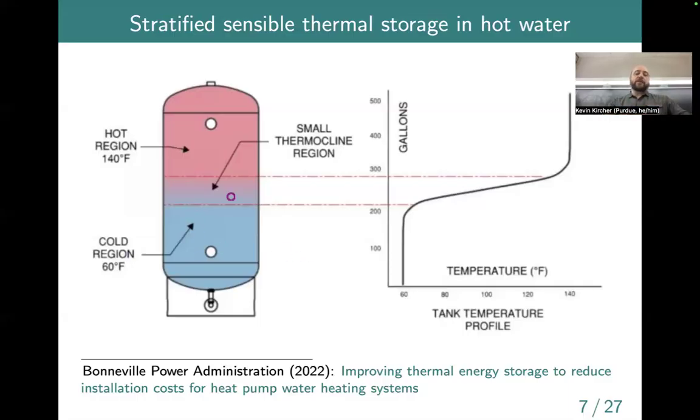And I guess for cold water storage, it would be similar, but just kind of reversed. Yeah. So you would pull cold water out here, run it around campus for air conditioning, and then you would get the return water coming back at a higher temperature, and you would dump that basically in the top of the tank.